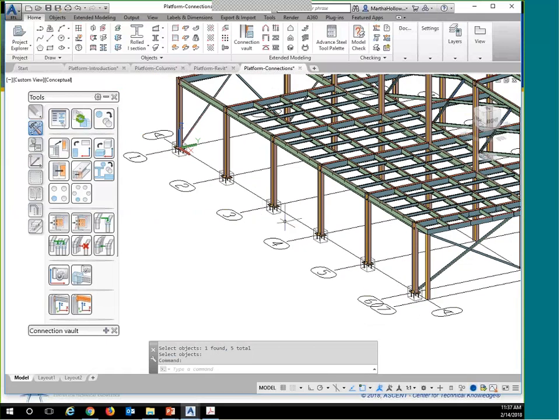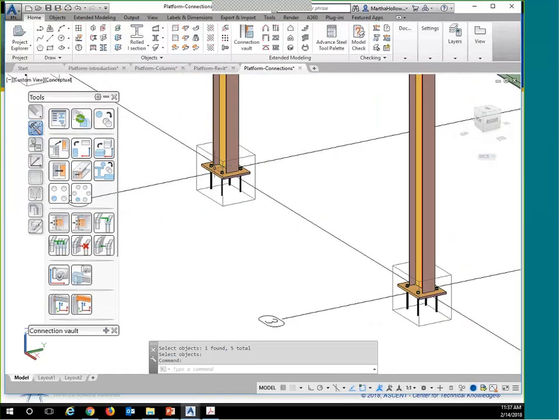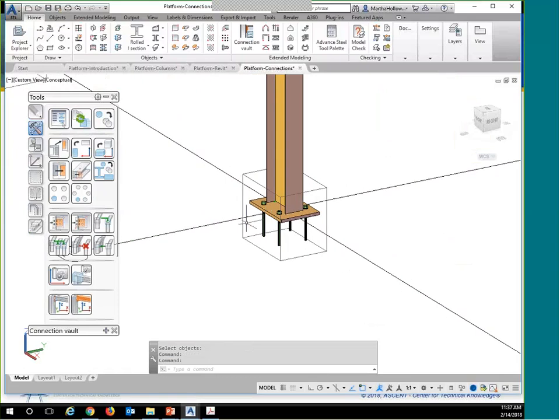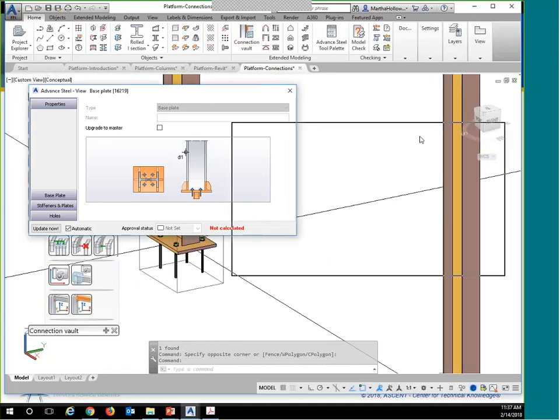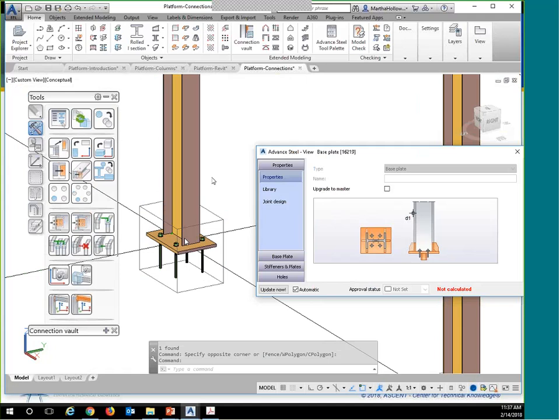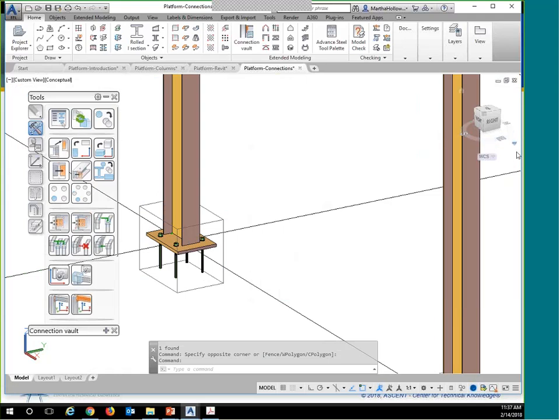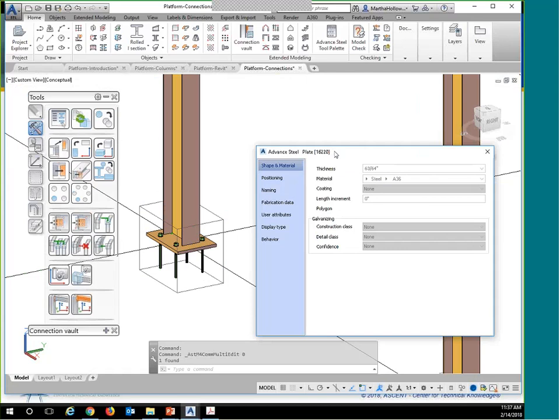Now, what's even better about this, though, is I'm going to come in here on number 2 and open this joint box. This opens my advanced properties. Let me move over a little bit so you can see both of these things. There we go. That opens my advanced properties, but this is the advanced joint properties. Let me just show you that actually. If I double-click on that base plate, it opens up what's called advanced properties, and it's just really that plate. You'll notice it's grayed out, though. I can't do anything to it because it's part of a joint.